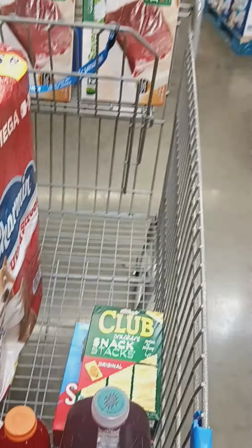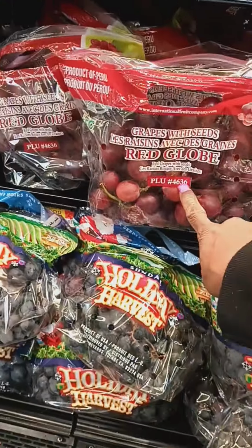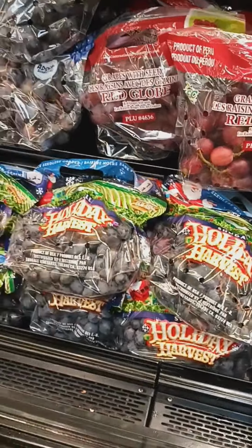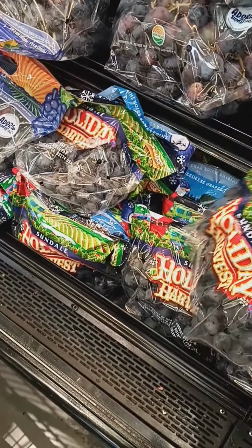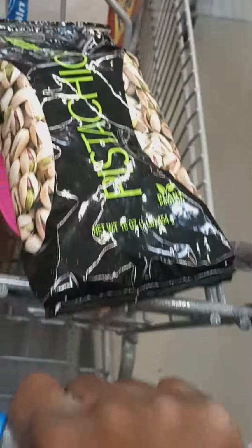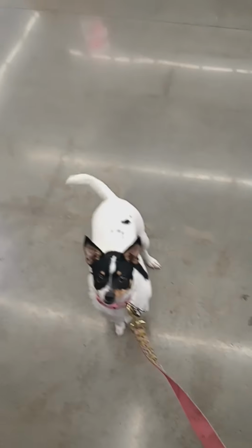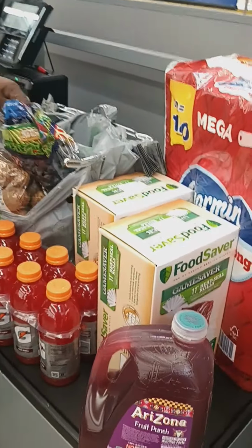And we made a Walmart run, so I had to grab a few items, and I had to grab me some fruit, so I went ahead and grabbed some grapes, but for some reason these grapes don't taste like the original grapes. They taste a little funny. And what else I grabbed? Oh yeah, I grabbed my pistachios. And I'm holding Lacey because she a little wow. Got Bella right there while hubby, he checking everything out. But yeah, we're about to go home.